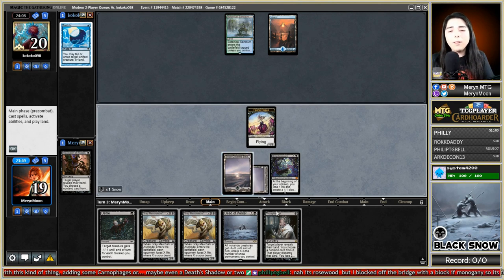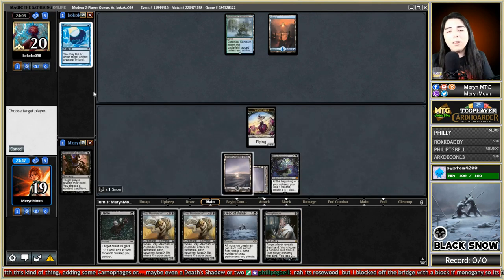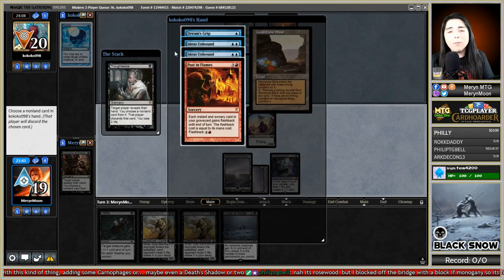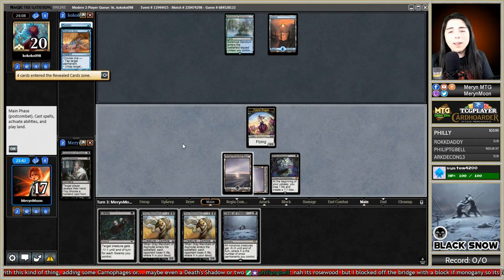All right, so let's Thoughtseize them again. We unfortunately did not hit our land drop. Pass and Flames, though, I'll just take the Dream's Grip. All right, so screwing them over, pretty good.